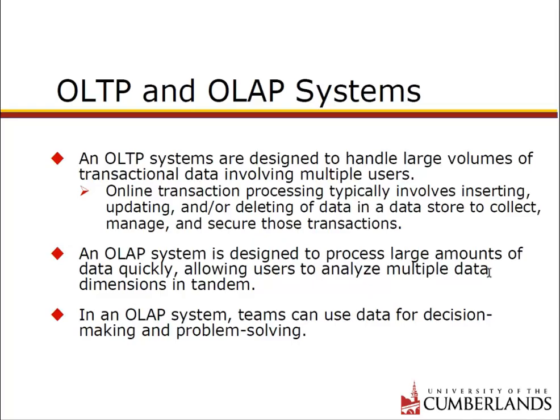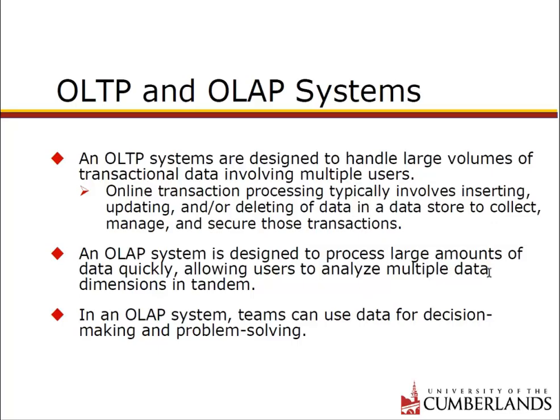Now, let's explore the important difference between OLTP and OLAP systems, as this affects how we design and use databases for different purposes in risk management and AI applications. OLTP systems, which stands for Online Transaction Processing systems, are designed to handle large volumes of transactional data involving multiple users simultaneously.